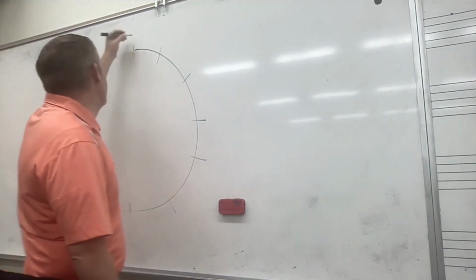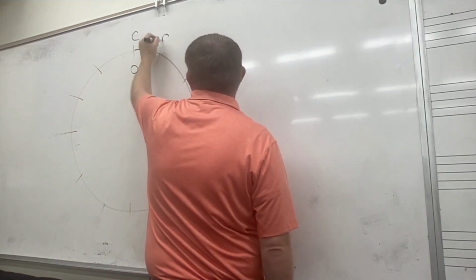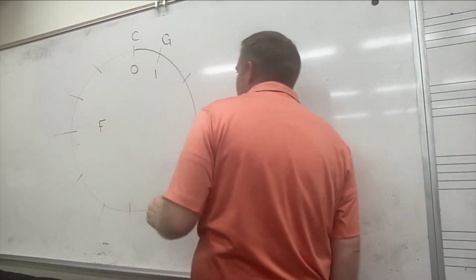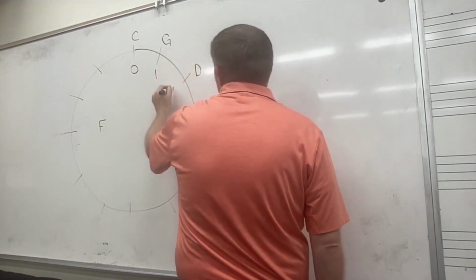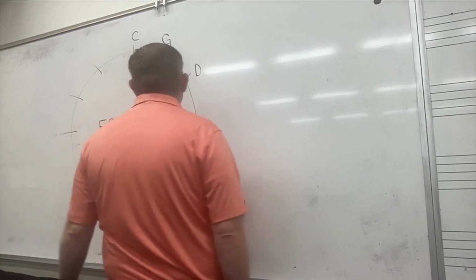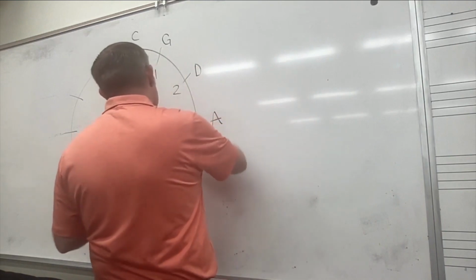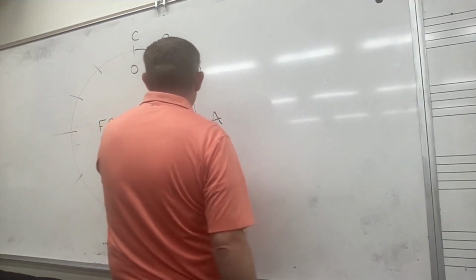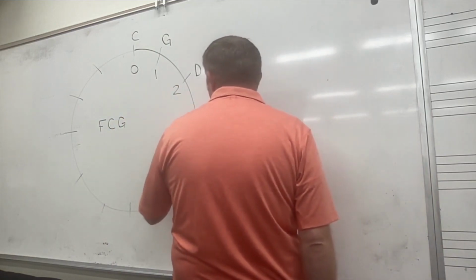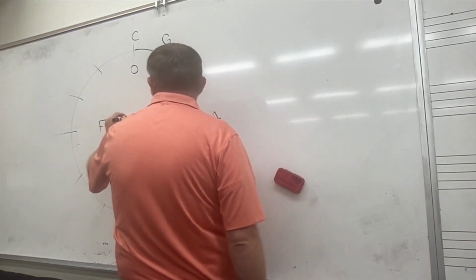Here we go. Key of C, 0 sharps. New key. Key of G, 1 sharp. F sharp. New key. Key of D, 2 sharps. F sharp. C sharp. New key. Key of A, 3 sharps. F sharp. C sharp. G sharp. New key. Key of E, 4 sharps. F sharp. C sharp. G sharp. D sharp.